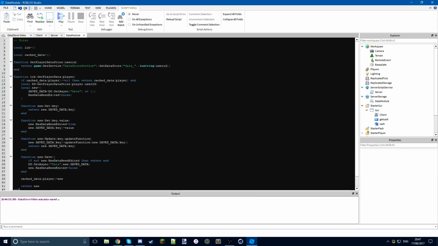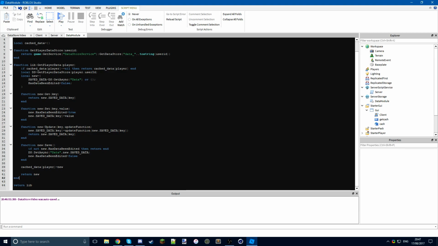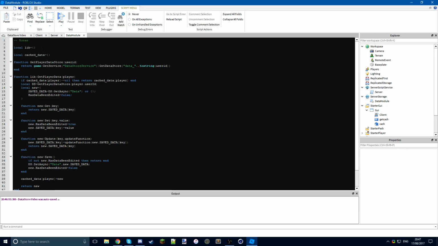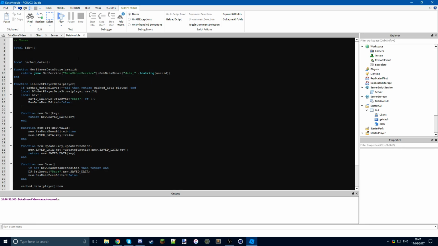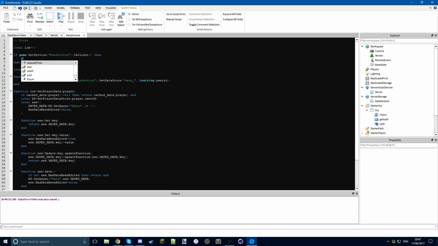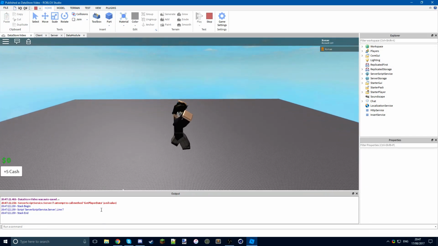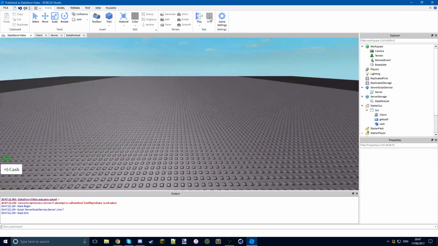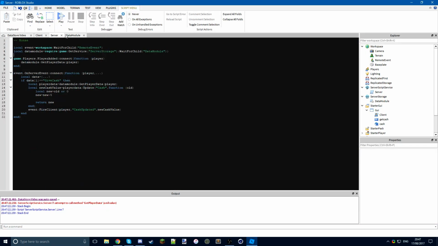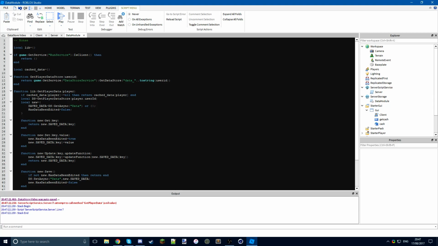But now our data module needs to save it. So what we'll actually do first is if game:GetService("RunService"):IsClient() then return an empty table. So you can see here in Studio, the server will always think that it's the client.